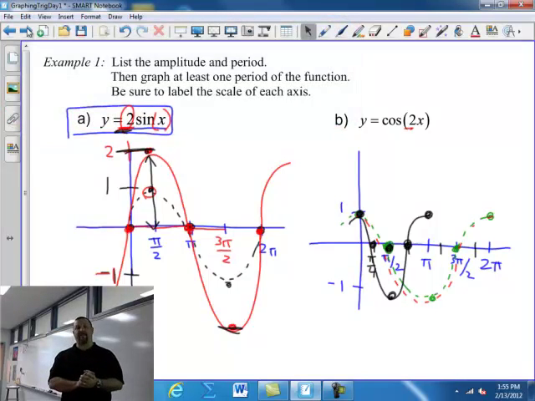Is there an easier way to figure that out? There's going to be a much easier way to do this. That was a little messy. Hopefully, you noticed that. A lot messy. We actually want to do the next two by finding the amplitude and finding the period before we start, and then we can create our scale.